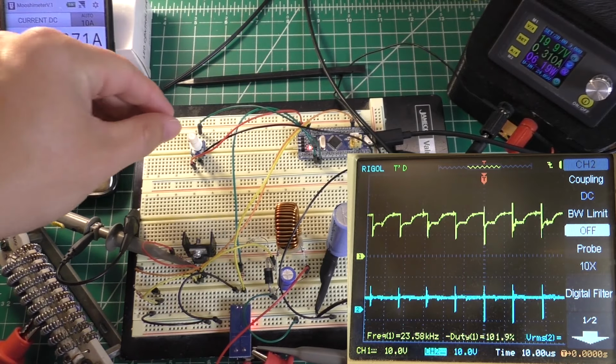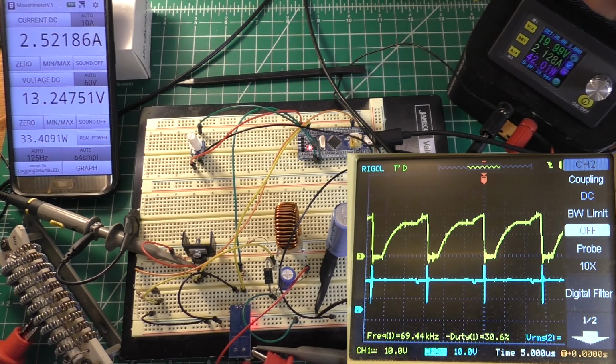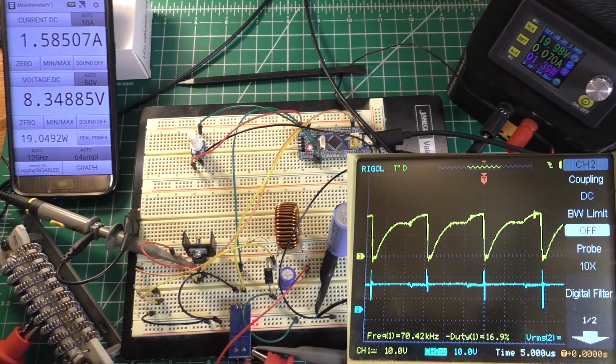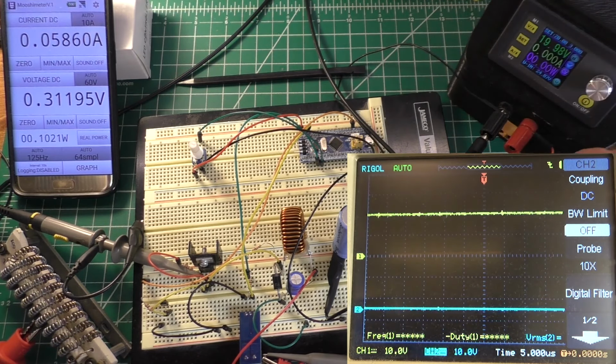Let's go ahead and try to give it some more current. And that cleans up the waveform so we can see it on the scope better at least. So we're running around 69 to 70 kilohertz it looks like. And that MOSFET is already unbearably hot. So 60 kilohertz is gonna be too fast for this thing in its current setup.